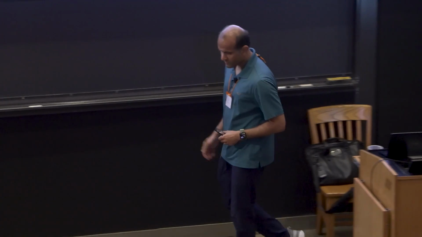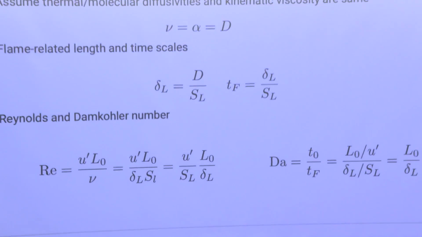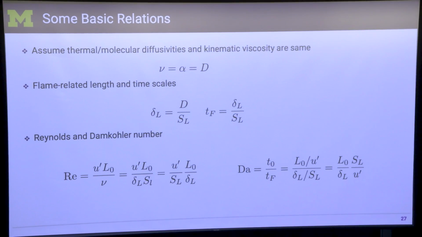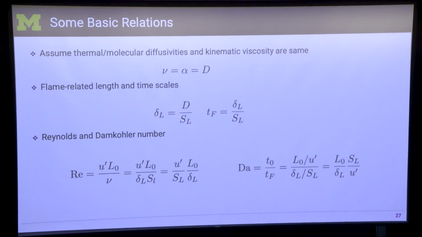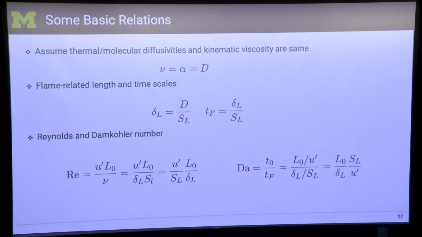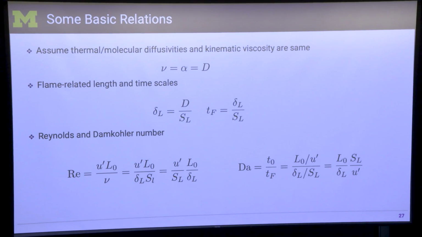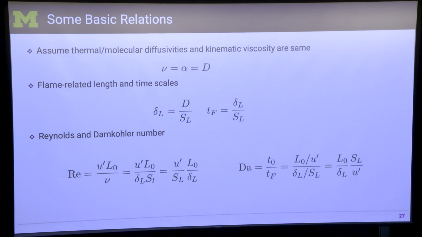Okay, so now comes a lot of math. You don't need to know the math. This is all division and multiplication. I'm sure you've mastered it already. It's very simple, but it's a way to think about the problem. Now, Kolmogorov had Kolmogorov's hypothesis. In turbulent combustion, we needed to have our own ideas, so we built regime diagrams. This is a common pastime, to build regime diagrams. And there's a very famous regime diagram by Williams, which is what we're going to look at.